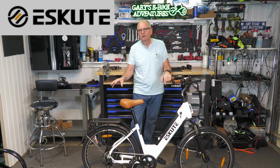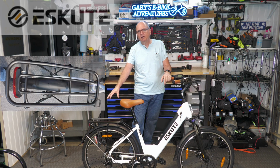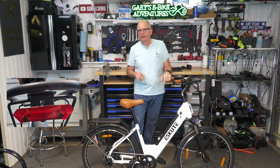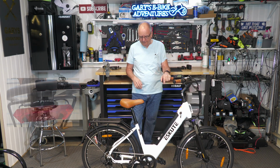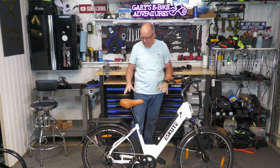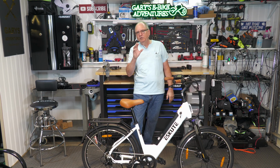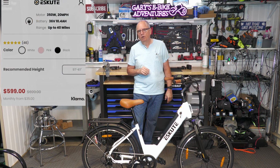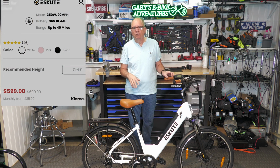In the rear here, you've got a fender on the rear, you've got a rack on the rear, you've got a tail light. It's a running light and a brake light. That's not something you get on a lot of bikes. So, you know, everything about this bike, what you didn't hear is it's a $600 bike, $599 guys for this bike.